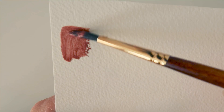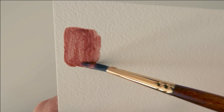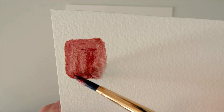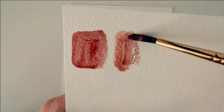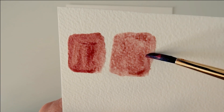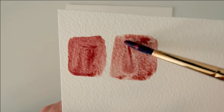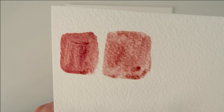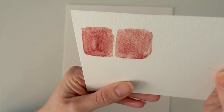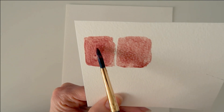I thought I would show you how these paints look on their own. So this is the iridescent ruby and straight away I can see that looks quite dull to me — it's a lovely colour but really dull. I'm going to water it down a bit and see how it comes out. I'll let that dry and then we'll see what it looks like because I think we're going to get a really good idea of how much iridescence is actually in that paint. To me it looks more of a dusky rose colour. Looking at it from a bit further away I can see that's actually a really nice pink colour.